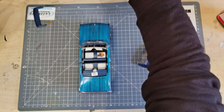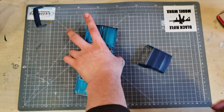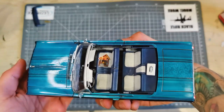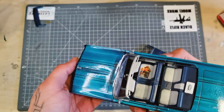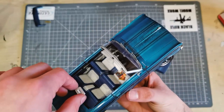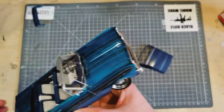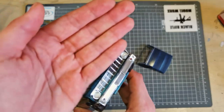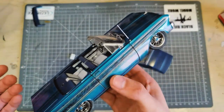The Mr. Model things are actually really, really good. They've got some quite varied things which you may not see in other places. But there we are. That is our model. That's our tissue box, which just covers our switch. And yeah, I'm absolutely chuffed with how this came out.